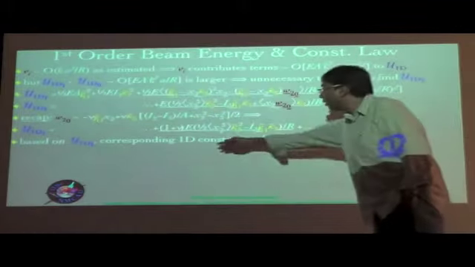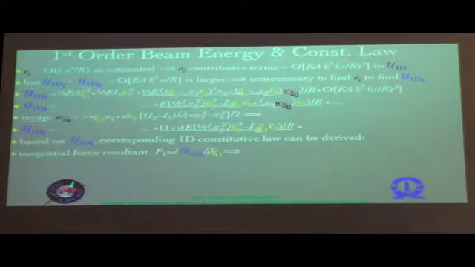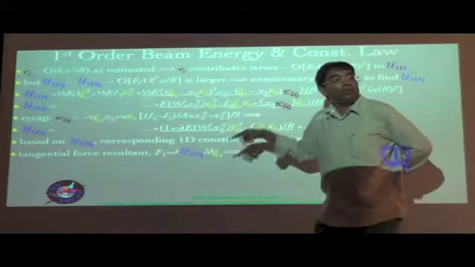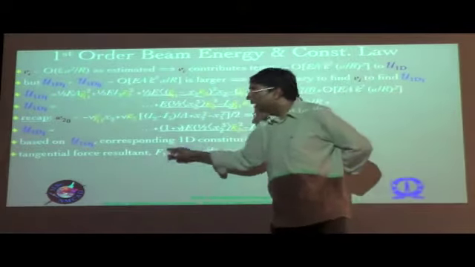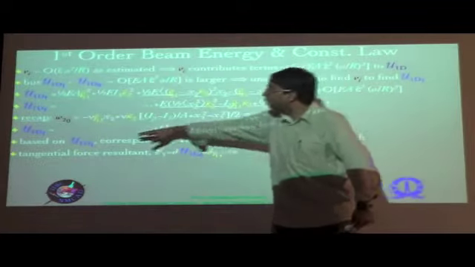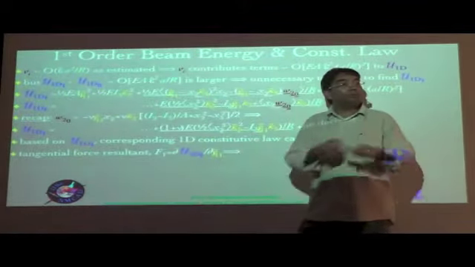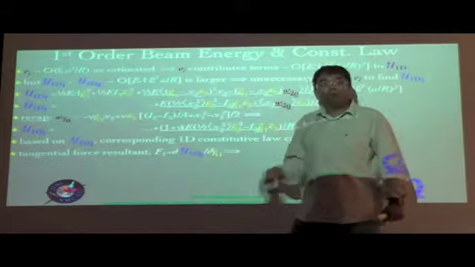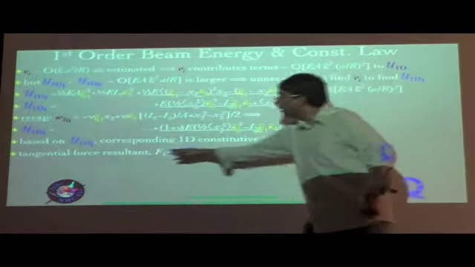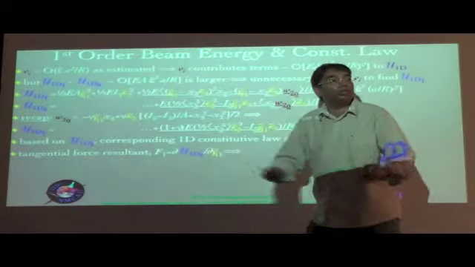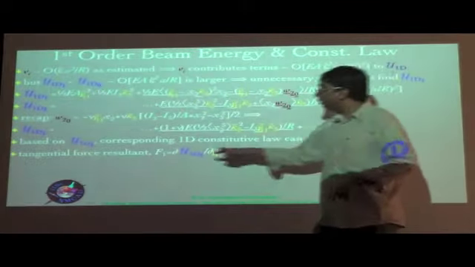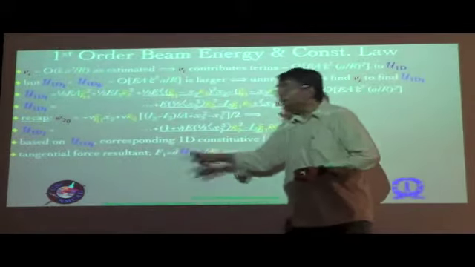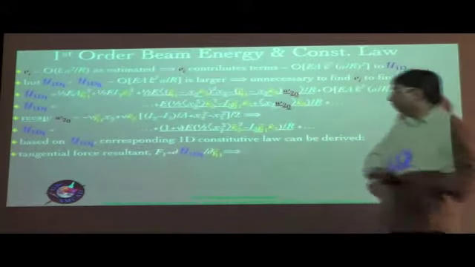So based on U1D1, the corresponding 1D constitutive law can be derived by taking the derivative of the energy per unit length with respect to each one of the strain measures. So for example, if you want to get the axial force resultant, you have to take the derivative of energy per unit length with respect to the strain, the 1D strain undergone by the reference curve, right? So that's basically your gamma 11 bar. When you take that derivative, you end up with F1. That relationship between F1 and gamma 11 bar would constitute one of the constitutive relationships. Similarly, when you take the derivative of the energy with respect to kappa 3 bar, the other strain measure that it depends upon, you will get the M3, the bending moment about the third direction.